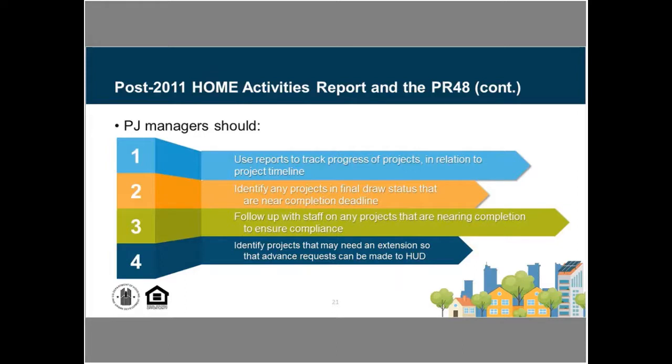And we could pull the project timeline that was put in place at the point we made the funding commitment, to compare where we think this project should be versus what it appears based on the IDIS information. We could also identify all of our projects that are in final draw status and nearing the completion deadline. That would be a warning flag for us to be more proactive to make sure the project is completed and the data is in place, so we can actually meet our project completion definition.